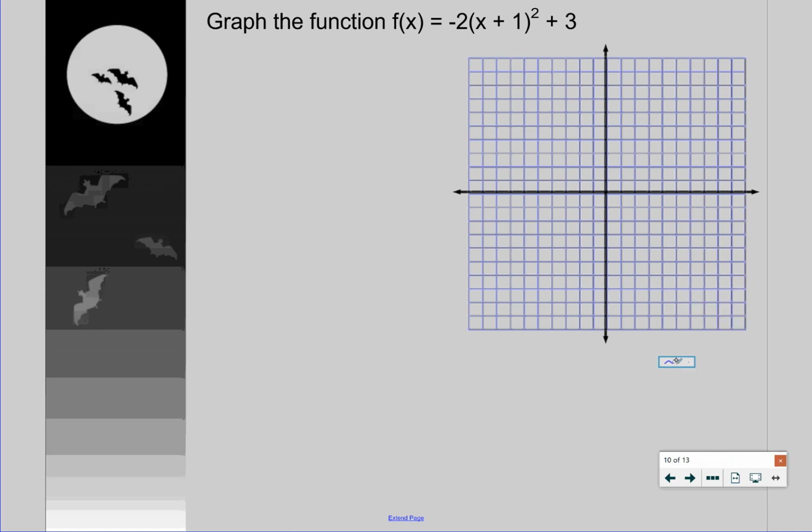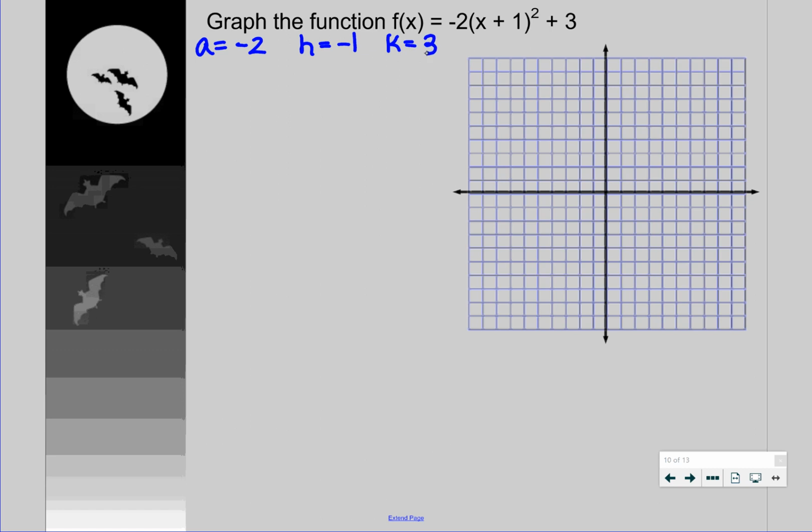So first thing I'm going to do is find the important variables or coefficients that go along with the form that I'm given. Depending on what form you're in, that's either A, B, and C or A, H, and K. Because I'm in standard form, it's A, H, and K that we're looking for here. Can you tell me what A is? -2. H, -1, that's always the opposite of the number inside the parentheses, good, and K is 3.